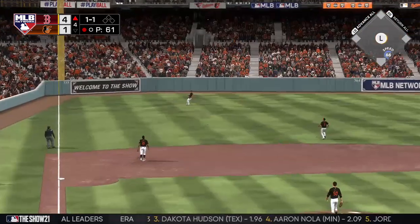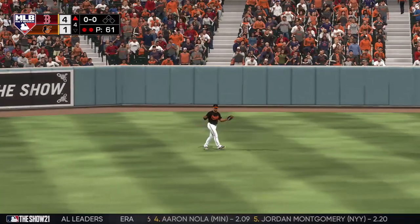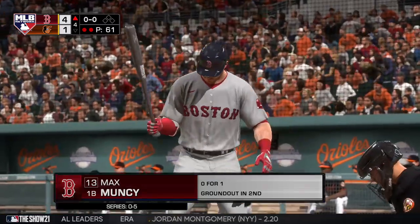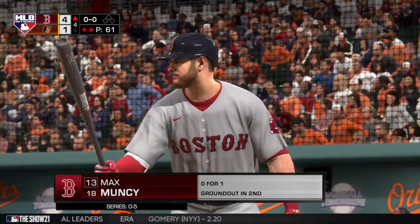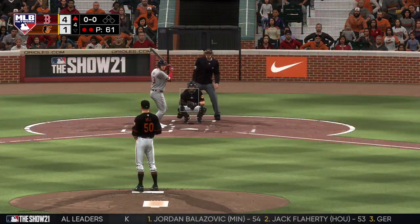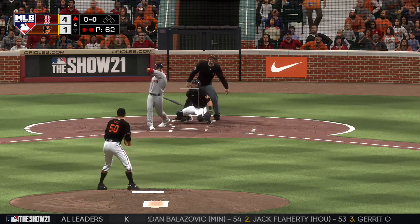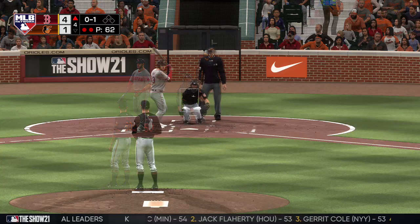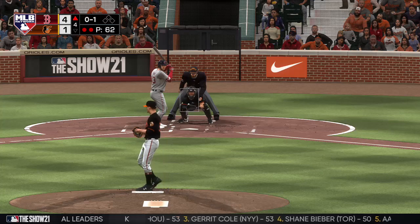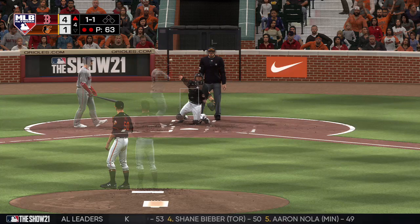That's lifted the other way out to left. Pache is right there as he'll put it away without much problem for the second out. 2 down, no one on base, and that'll bring up the big bat of Max Muncy. First pitch of the AB now. Good swing, just got to try and straighten that one out. 4-1 our score as we play inning number 4. And this misses the outside corner, so it's knotted up at 1-1.